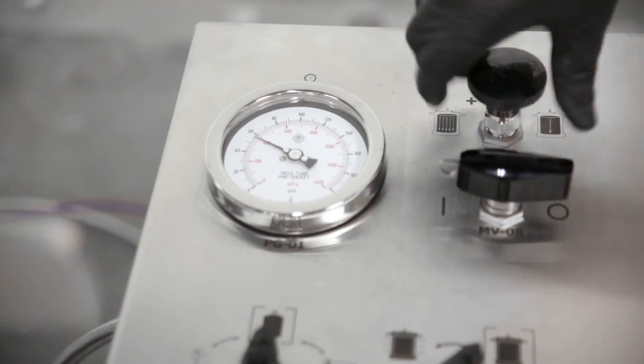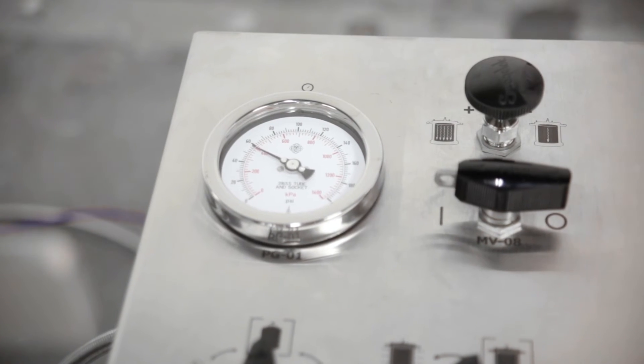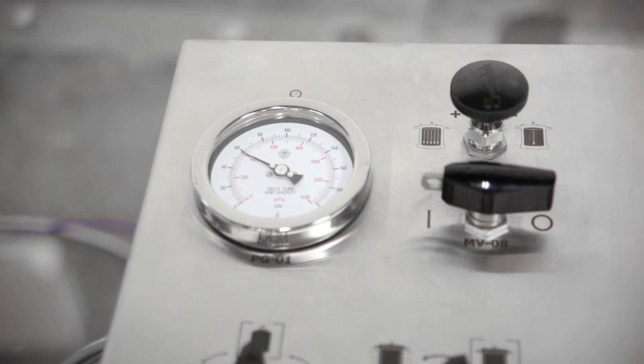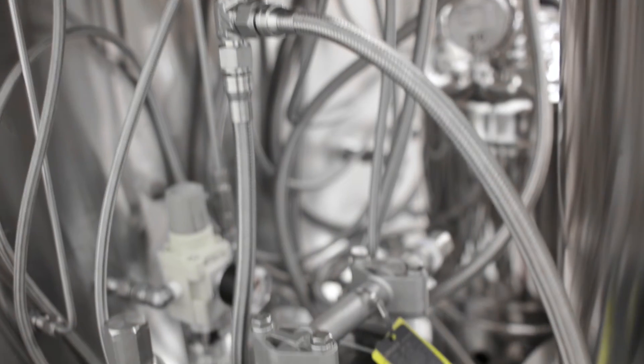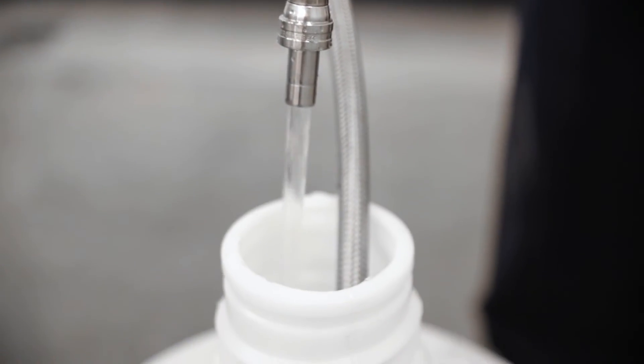It is now time to turn on the solvent pump and open the flow of solvent through the cartridge. The current pressure is monitored on the gauge next to the knob. Solvent flows through the system at up to six liters per minute.